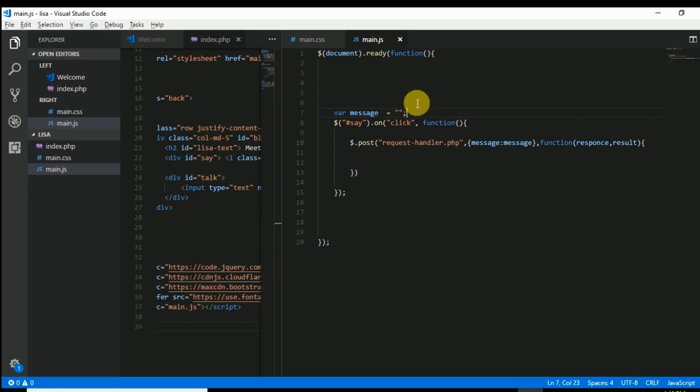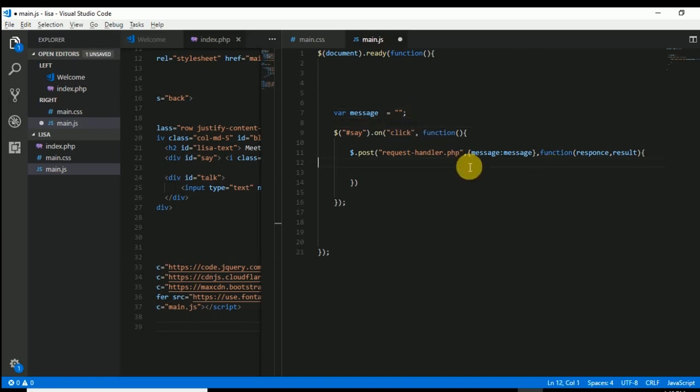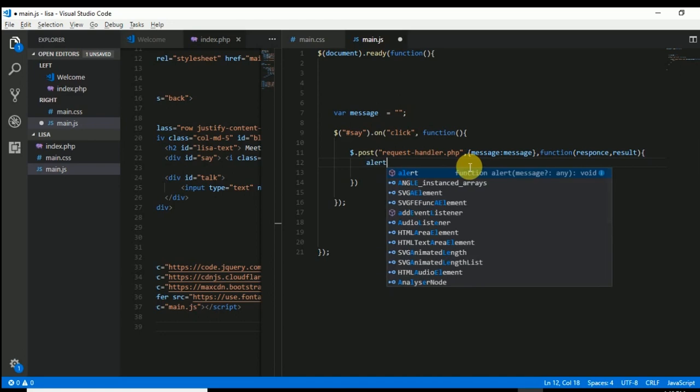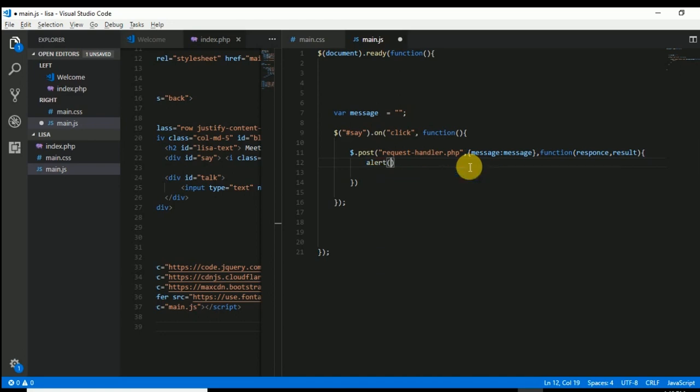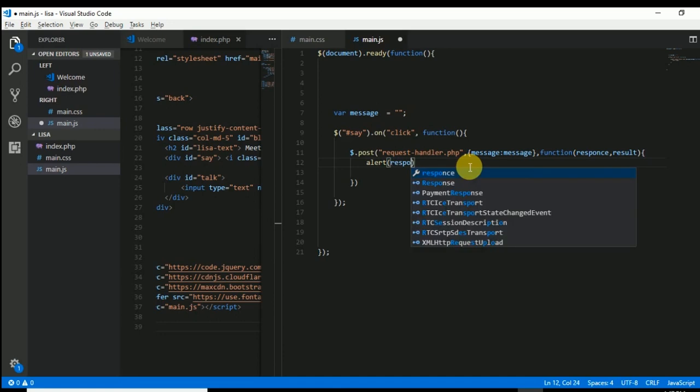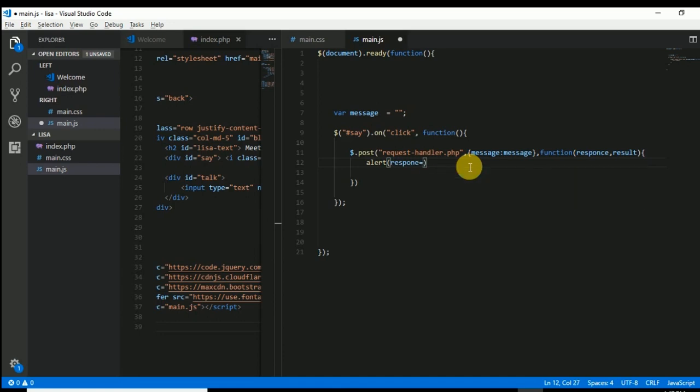So to do this, first I'm going to use an alert. In this alert, I'm going to add my response to see whether my response is working good or not.